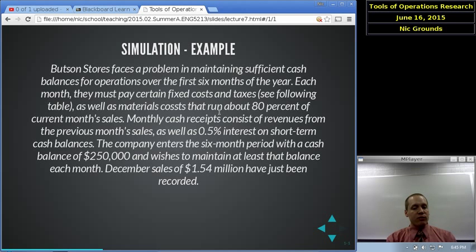So they have about $1.5 million of income from last month that's going to come in. They've started out with $250,000, but now they're going to have to pay in January the fixed costs that they owe, plus the material costs for how much they want to build or produce to sell in January.